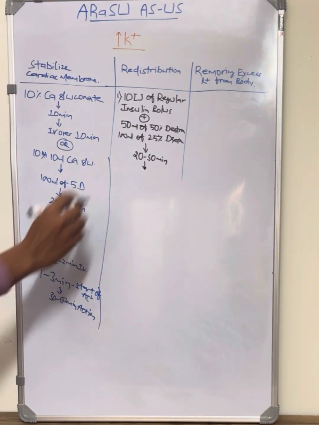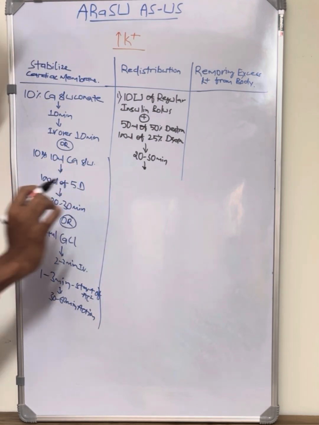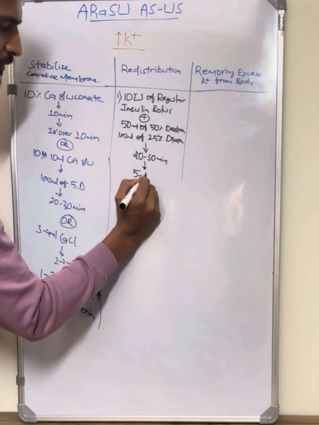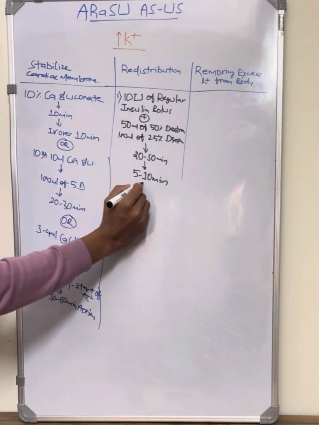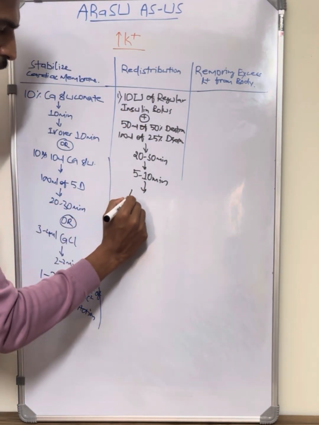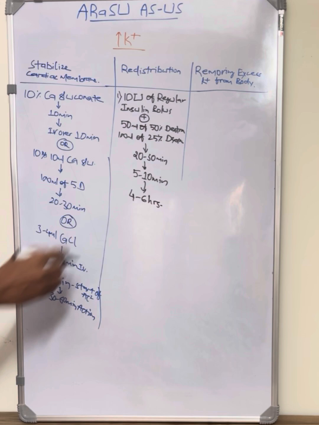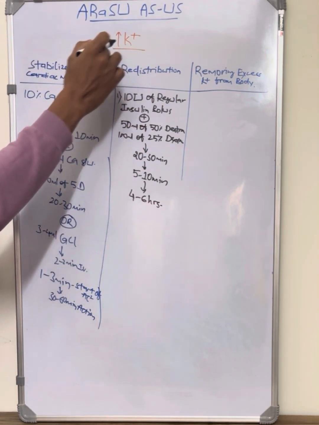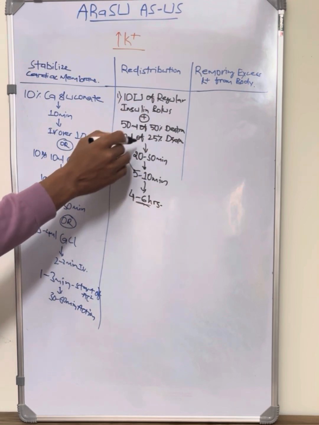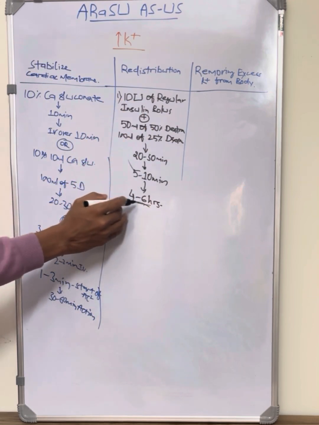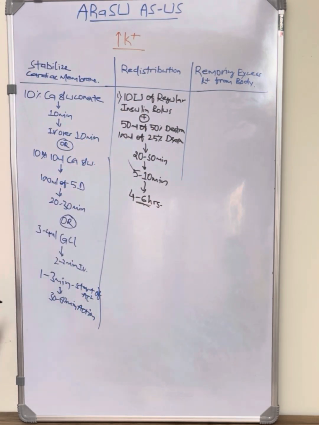It will start its action of pushing the potassium into the cells within 5 to 10 minutes, and this action will last for about 4 to 6 hours. So even if there is excess potassium, it will be in the cells for 4 to 6 hours, till the action of this insulin and dextrose lasts. That is the first thing. Related to this, I want to tell 3 important confusions which residents commonly face.